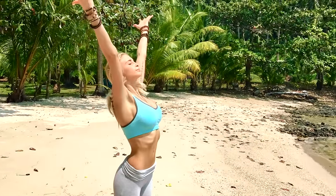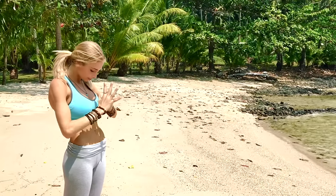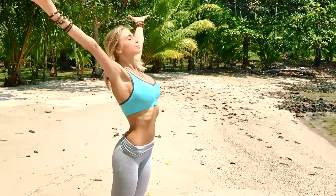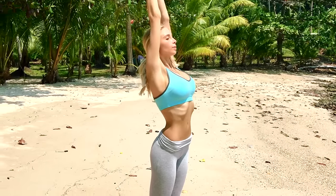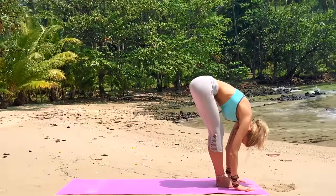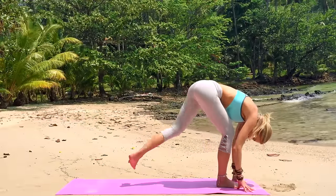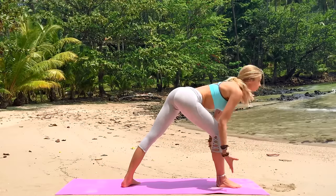Inhale, reaching the arms up, palms together, exhale, bring it down to your heart. Inhale, one more time, reach up, exhale, diving all the way down to the floor. Inhale, halfway up, lengthen through the spine. Exhale, bend your knees, stepping your left foot back, warrior one.